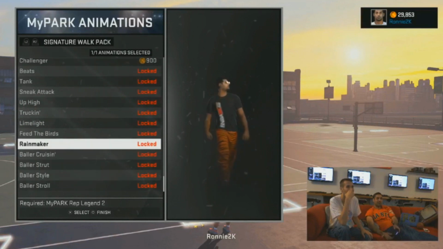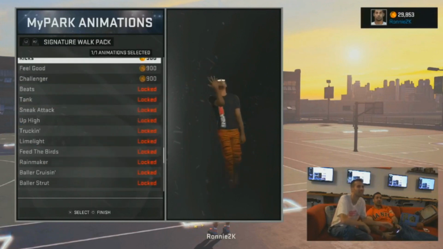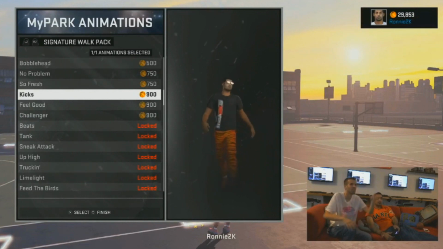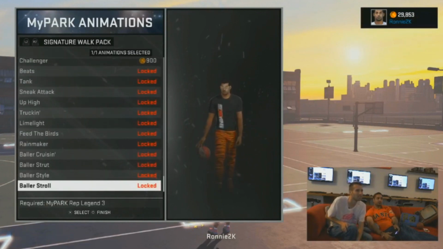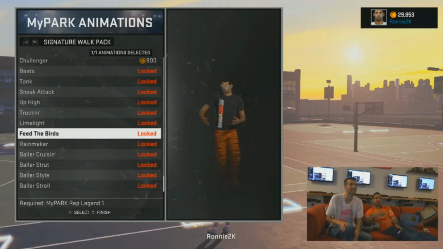This is the one I recorded. Look at the Rainmaker. That's the one I mocapped. You can't see me, the Rainmaker. Amazing. That's what I mocapped. Didn't you mocap one? Where's yours? I don't remember which one yours is called. Go down to. Which one should I equip? Keep going down. Where is it? Where's the one I want to show off? The Baller Stroll, Landliner, Baller Cruising. It's one of these. There's just so much. Yeah, look at this. Feed the birds, baby. I actually want VC coming out of my hands when I walk.